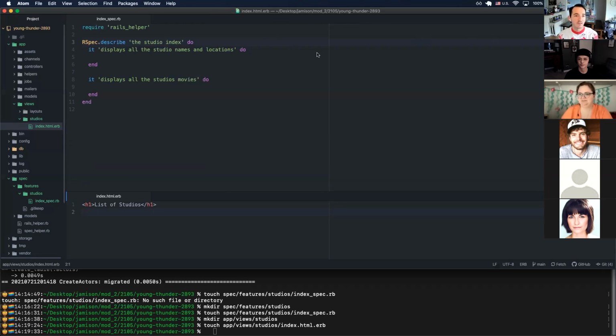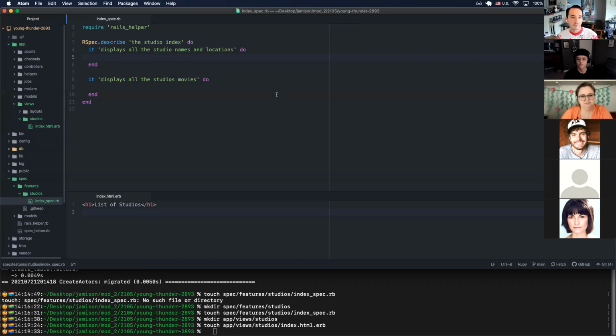Yeah, I was just going to comment. For me, it's usually easier to work in the spec file and write out the test and allow the error messages to drive, because I think now that we've created the HTML, we're probably not going to get an error message that the HTML wasn't created.